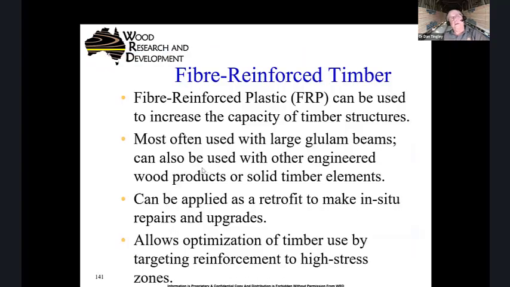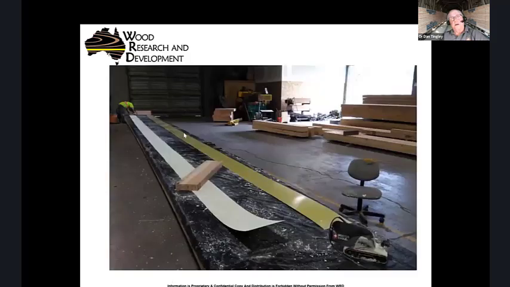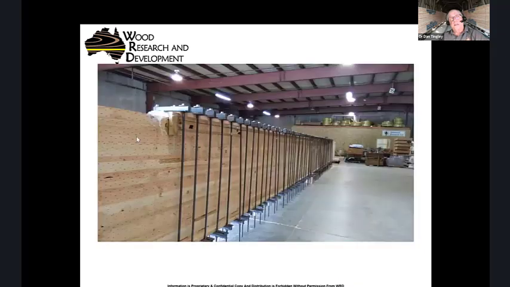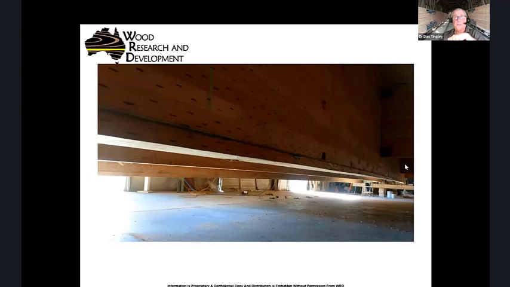Another aspect of the new timber bridge growth is the high-strength fiber reinforcement of timber. As you can see here, long lengths of FRP, fiber reinforced polymer, 5 times the strength of steel at 1/5 the dead weight, strategically positioned in the bridge to enhance capacity. In this beam, we're applying FRP to the bottom face, the tension face, and this beam, with one piece of reinforcement that's 70 thousandths of an inch thick, is doubled in capacity, as you can see here.